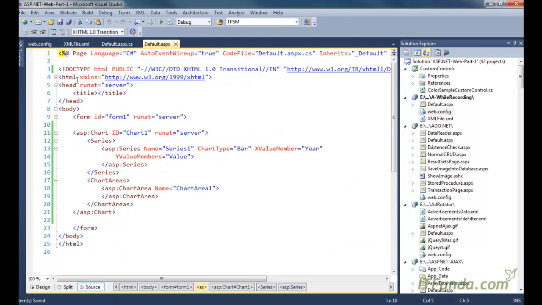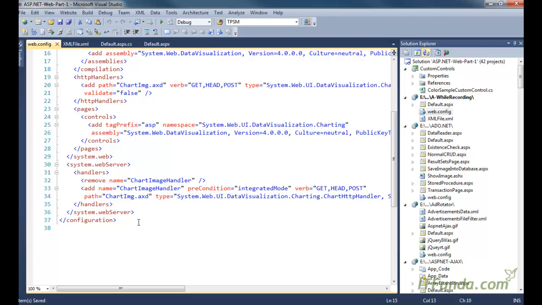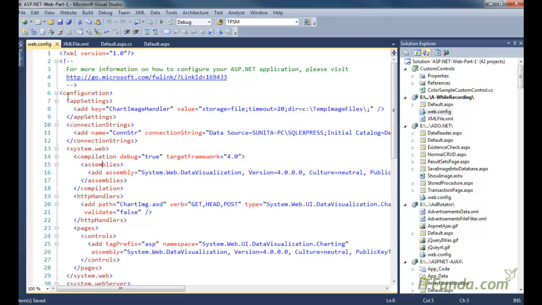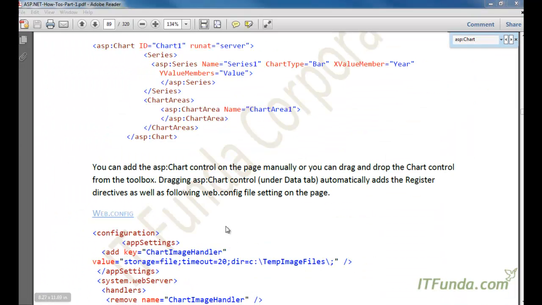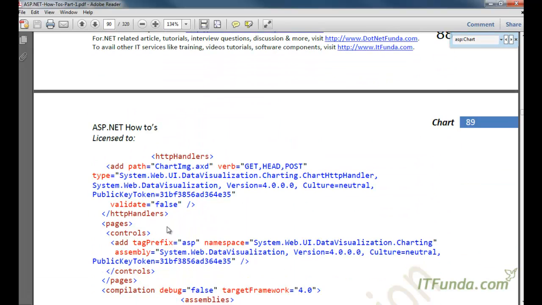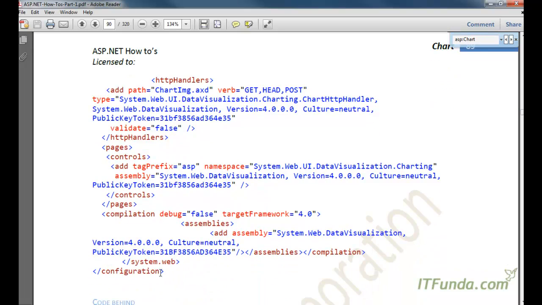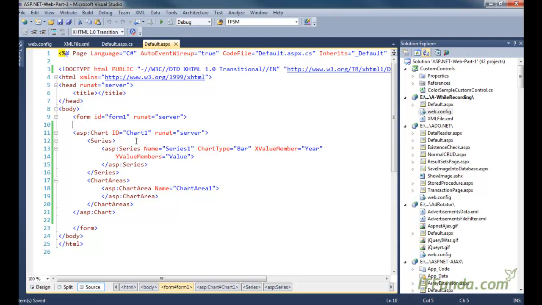So if you drag and drop, then these web.config settings will automatically get written in your web.config file. If it is not being written, then naturally you will have to copy paste these settings from the ebook that I have. You can see my web.config file settings here, so you can simply copy these settings and paste them in your web.config file. Once you have copy pasted, then you are done.